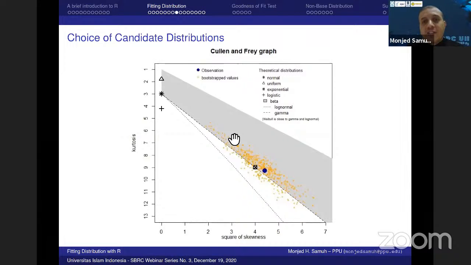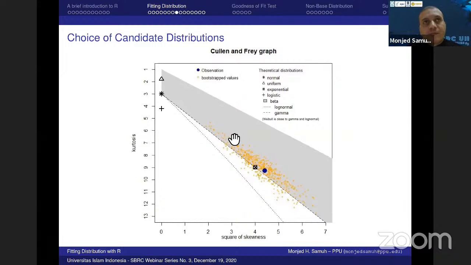But for some other purposes, like to do a paired t-test or regression or whatever, there are some formulas for how to calculate sample size for a specific test or for a specific purpose. But for fitting distribution, the larger your data is, the better.